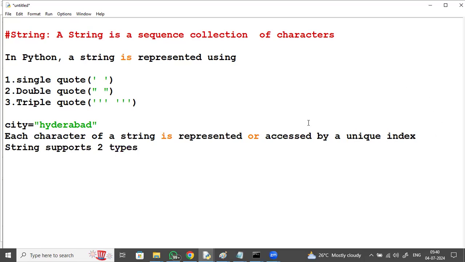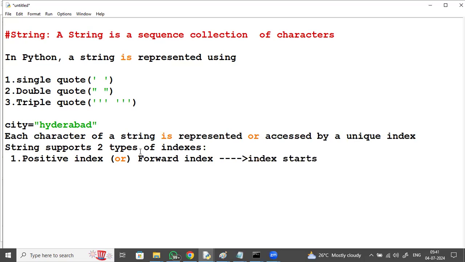Anything starting with hash means it's a comment, a single line comment. The two types are positive index or forward index.